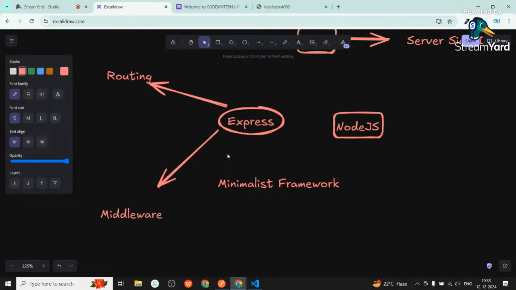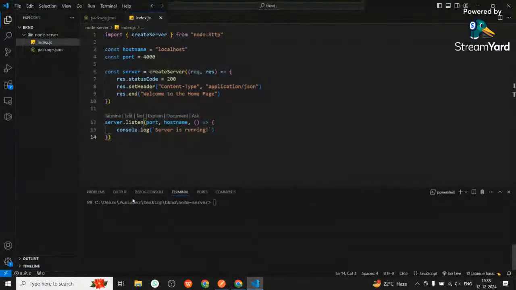So we have already learned about Express, like it is a minimalist framework and it also provides you the functionality like routing and also the middleware, right? So let's go to our VS Code and create a very basic server using Express. Then we can understand more about Express, right?